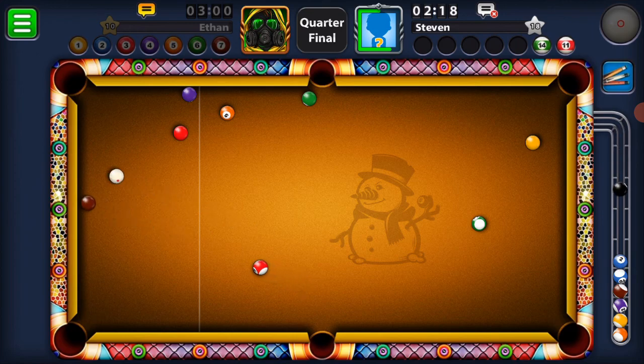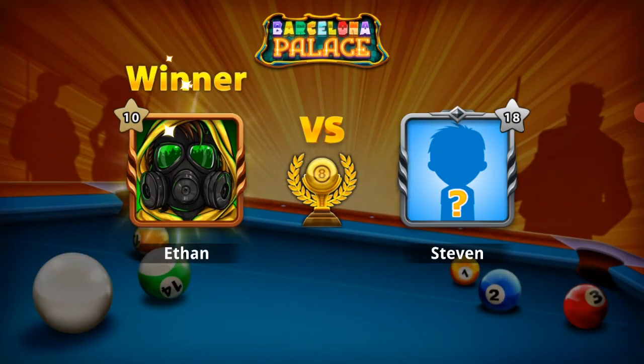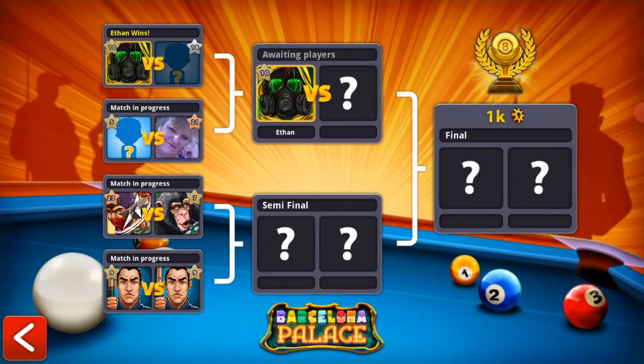Oh, look at that. He potted the black ball. I win. Yeah, well played, dude. Well played. Look, I already am moving on to the semifinal because this guy potted the black ball. If you guys want to know why it's bad to pot the black ball, it's because you have to pot all your kinds of balls first into those pockets. It's called potting balls when you put it in a pocket.